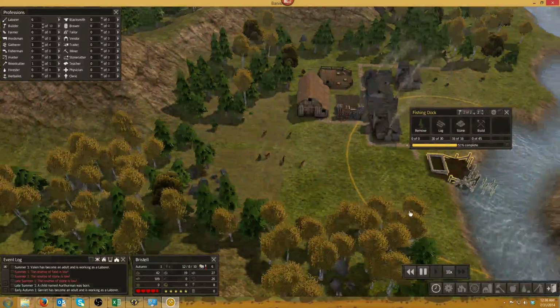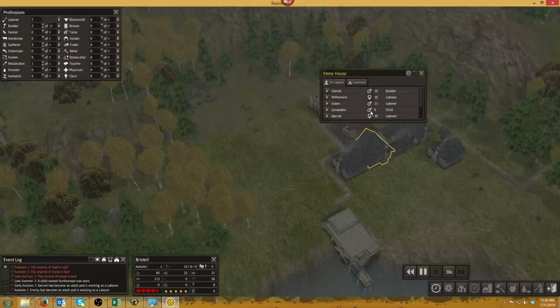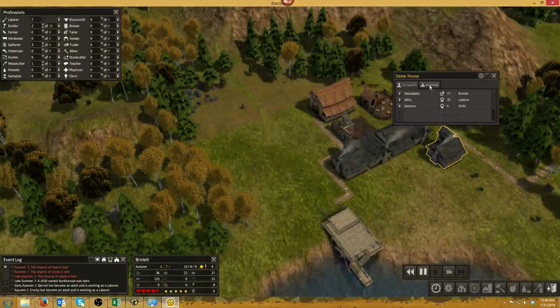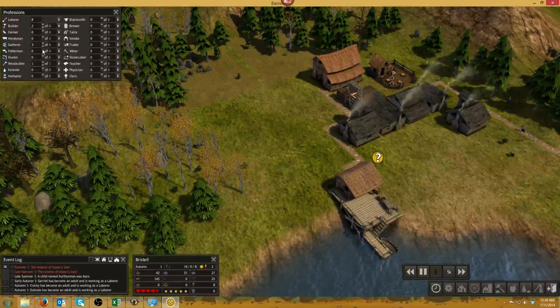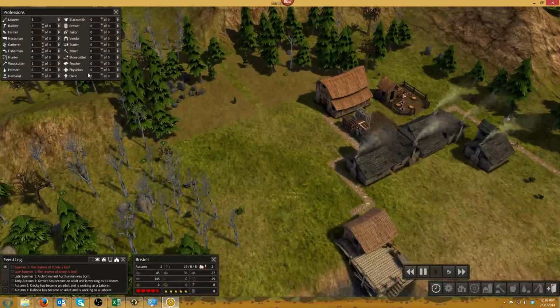So everything's going along swimmingly, other than the fact that we have no food stored. But as you can see, all of our houses have a decent amount of food, so they are not going to starve, and our fishermen are ready to use our fishing. So we're going to put all those guys in. We're going to fill up the gathering hut.